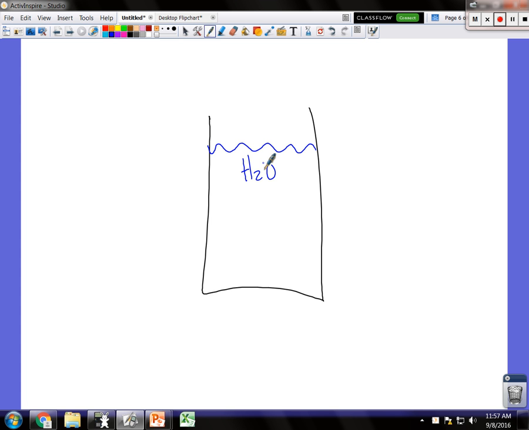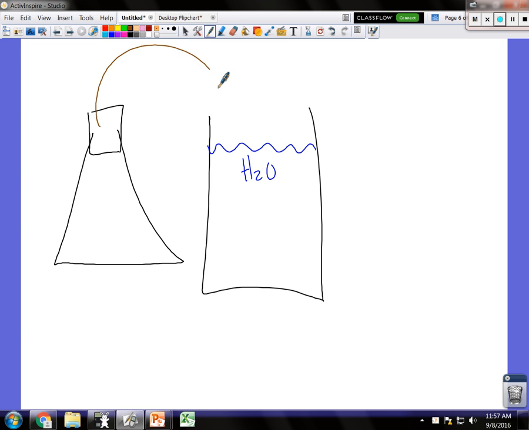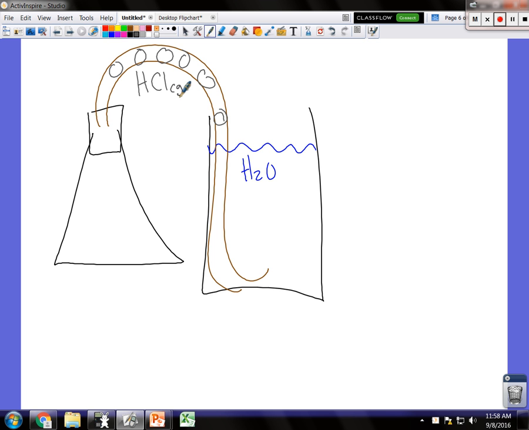Okay? And what we're going to do is somehow have a flask, and this flask is just going to be corked. There's going to be a tube that comes out and runs over into this. And in this tube, we're going to have gas bubbles. Now, can you see these gas bubbles in the tube? No. And this is going to be HCl gas. Now, as soon as it comes out of the tube, what are you going to see? You're actually going to be able to physically see the bubbles. Okay?